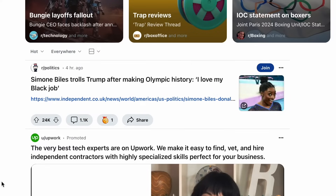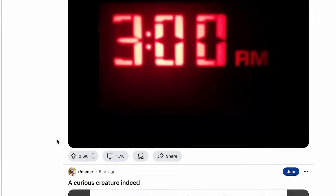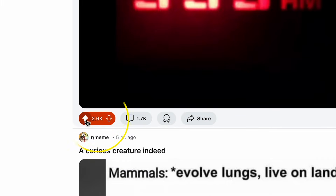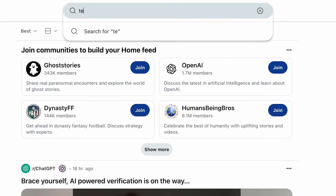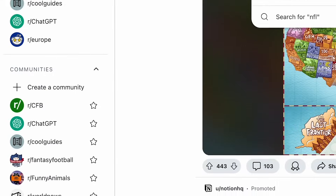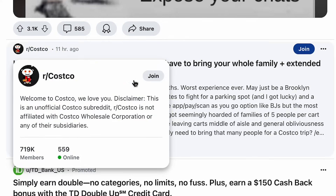The homepage shows popular posts, trending topics, and popular communities. Popular posts are determined by the number of upvotes they receive and will show in order from most upvoted to least. By using the search bar and drop-down menus, you can explore the vast topics Reddit users post about. Subreddits are marked with r slash. Click on any subreddit name above a post to join, or use the search bar to find specific ones.